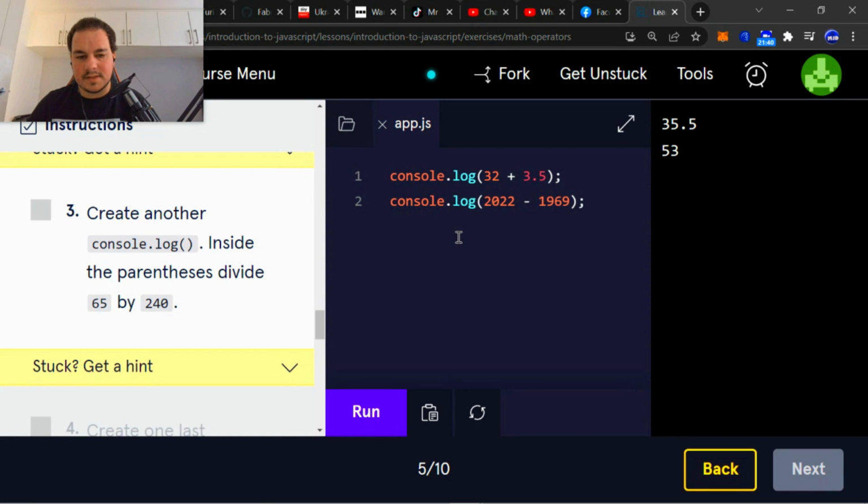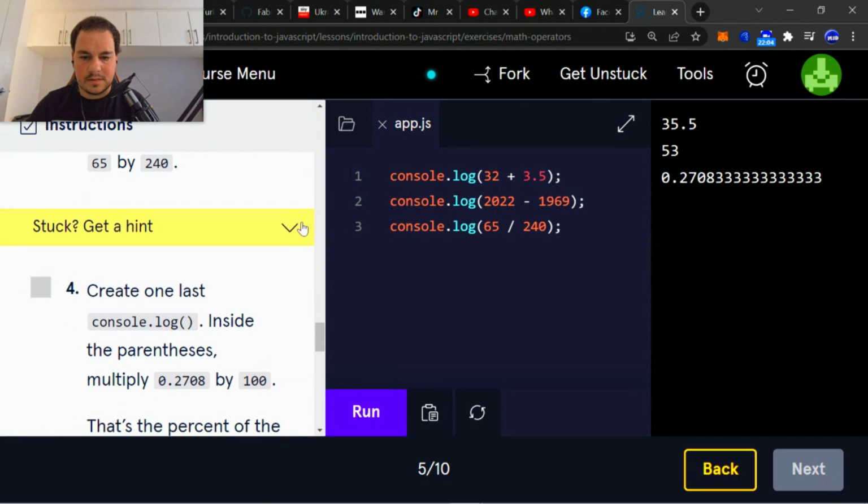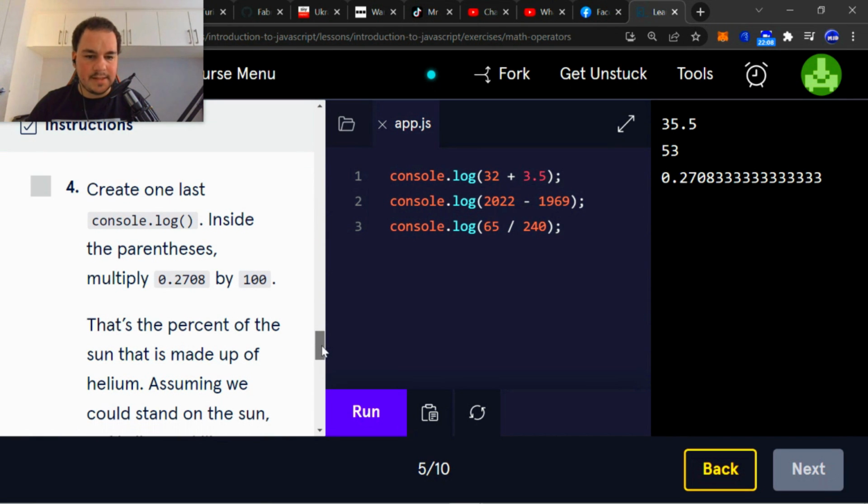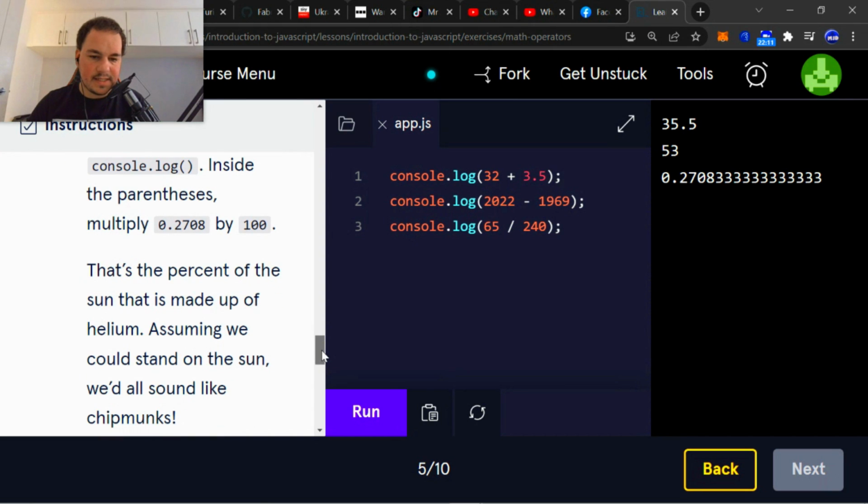Okay, so create another console.log inside the parentheses. Divide 65 by 240. Okay, number 4. Create one last console.log inside the parentheses. Multiply 0.2708 by 100.